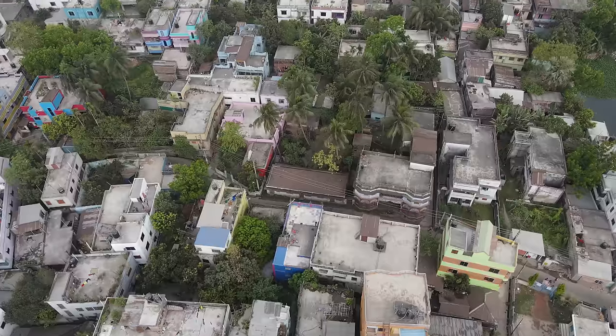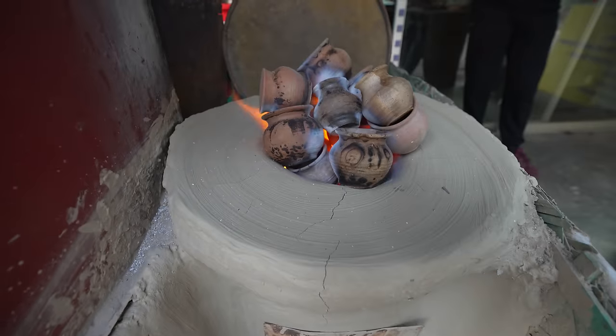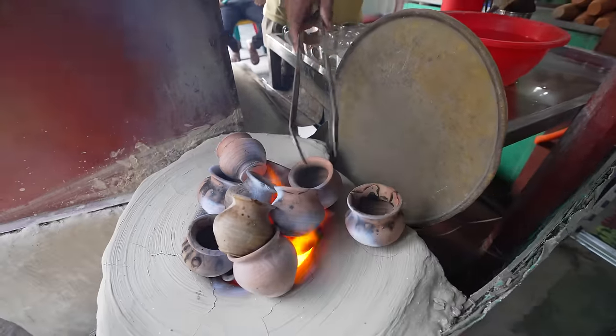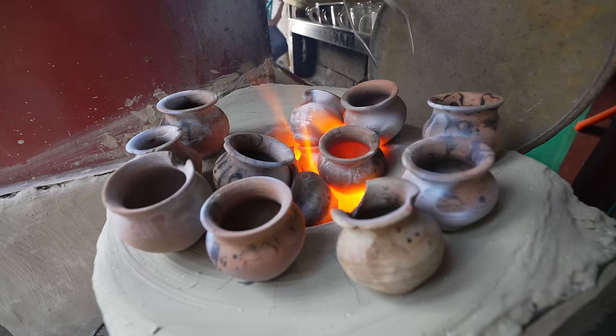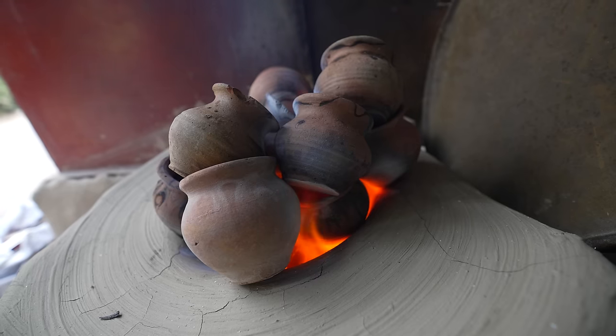To begin this street food tour of Kustia, it's the evening now and we are starting with a cup of tea — one of the greatest special cups of tea. The process of how they make it is going to be amazing. We're here to drink the cha — motka cha, but also known as tandoori cha.